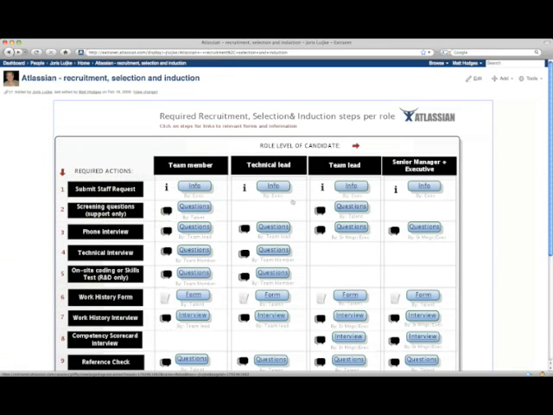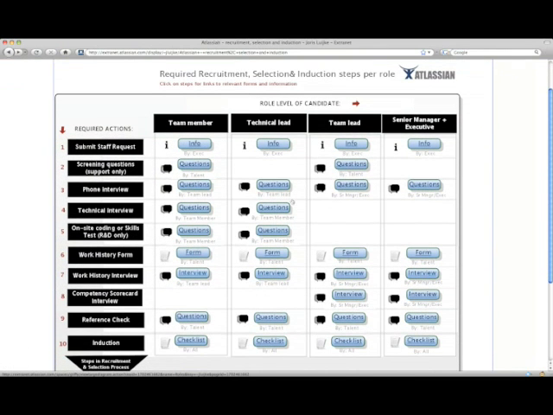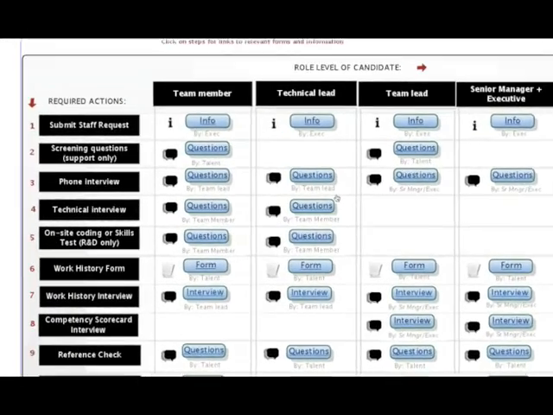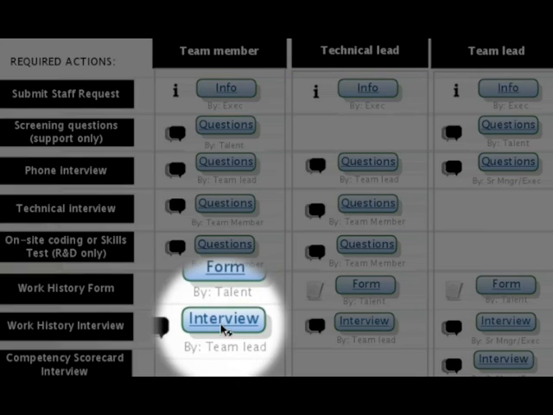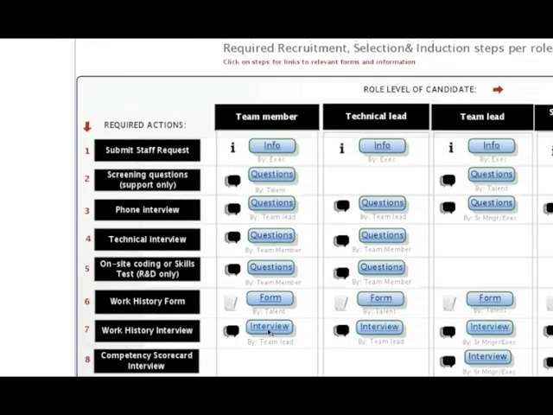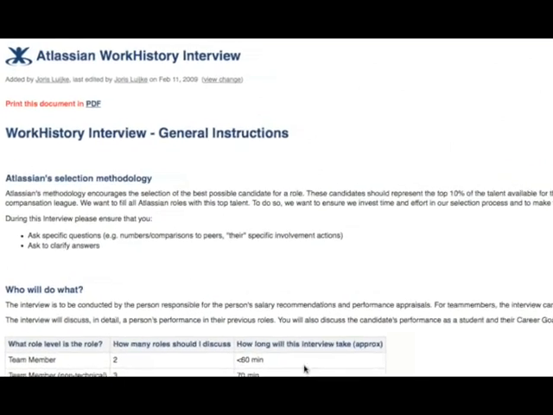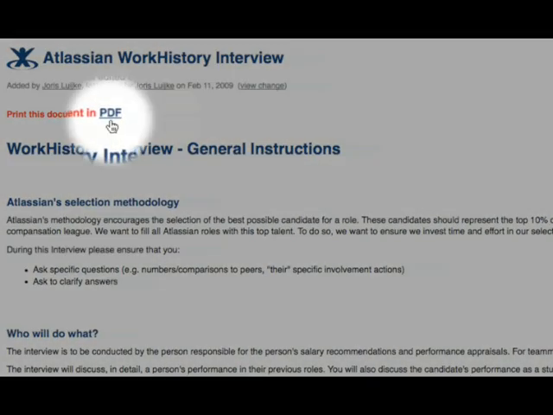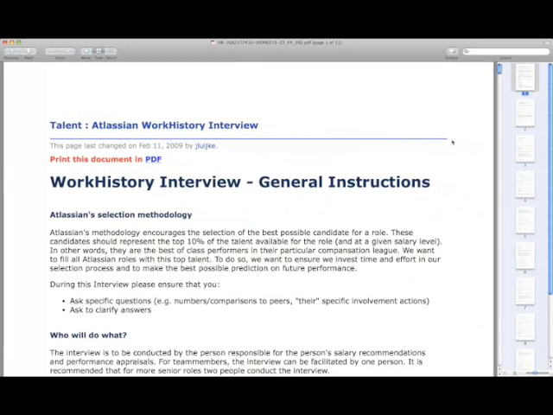Back at the overview page, we can easily skip a couple of steps and find information about a different area without being discouraged by a stack of paperwork or a database that's difficult to search. A manager may want to be involved at a specific point during the interview process and find the relevant interview guidelines. Here, the interview instructions and questions are immediately available for the manager to view. Now, if the manager wanted to take home a hard copy of this page, he can easily print out a PDF version of the page.